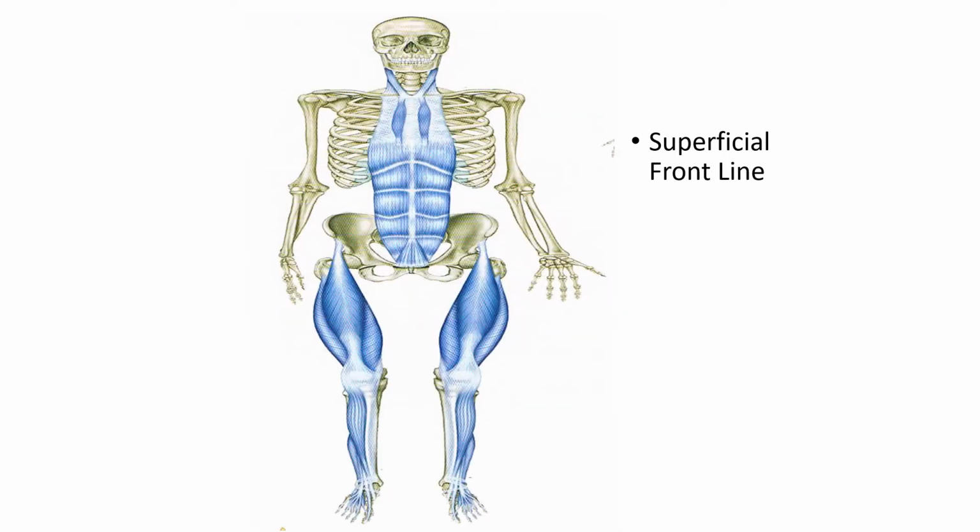So you can see it's the same here with the superficial front line. So this happens all over your body. Again, from the feet, the whole way up through the outside of the shin, into the quads, through your hips, and right up into the neck itself. So again, any issues anywhere along that line, if muscles are tight, if they're weak, or for any other reason, it can create problems somewhere else along that chain.